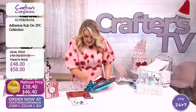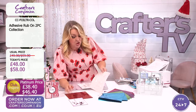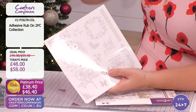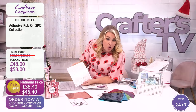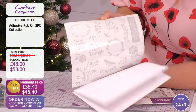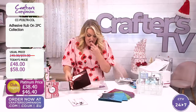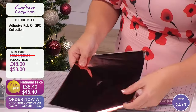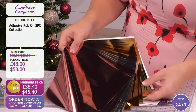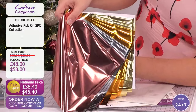And then in the other set, which is called Shine Like a Star, shouldn't have favourites, this is the one. Well, you don't have to choose, because in the bundle, they're available individually, or you can go for the two-pack. The value is in the bundle there, guys. Again, you're getting two sheets of each one of the rub-ons, but the colours in Shine Like a Star are your more traditional metallic. So you're getting the rose gold, the silver, the copper, and the gold in there. You can see all those beautiful colours. So that is what you're going to be working with.